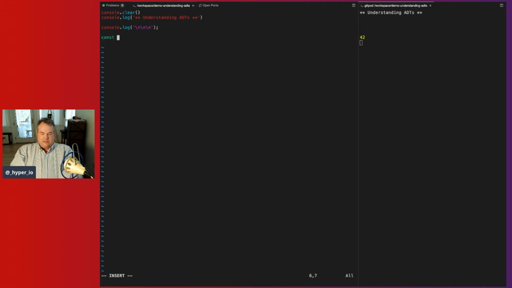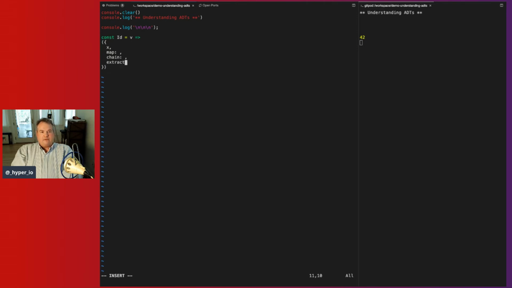So this will be ID, and it's going to take a value, and then it's going to put it in an object, and that object is going to contain the value, and it's going to have a map function, and it's going to have a chain function. And finally, we're going to create an extract function.